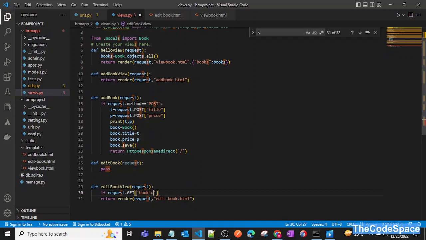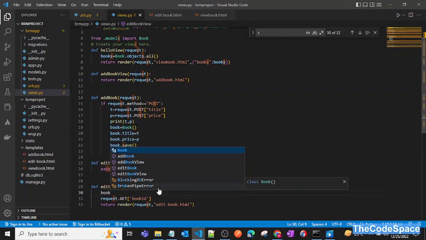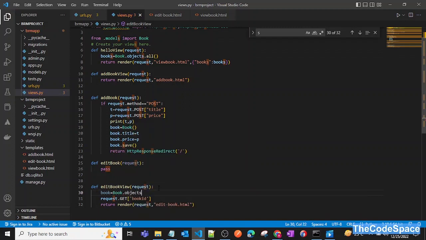So request.get book ID, by this we can get the ID, then we'll filter this book object. So now let's do it like this: book is equal to book.objects.get, and then we can just say id, which is the built-in field, meaning attribute, created by the Django model.